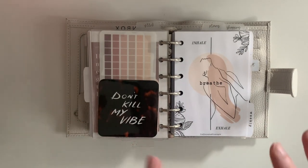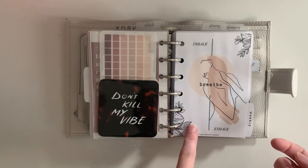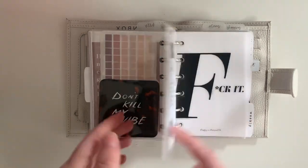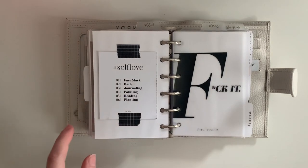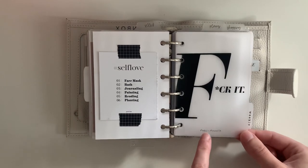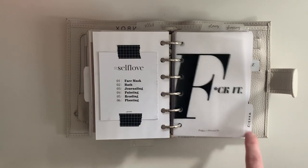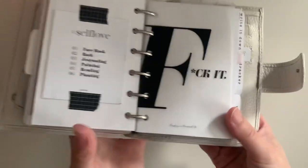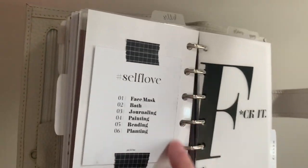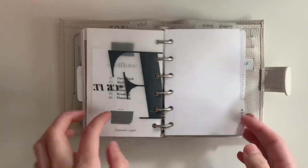There's a Cloth and Paper card, the stay wild is also KL Plans, and this little die cut is Bear Necessities Sticker Co. Back here I have some square stickers from Sweet Caressed, and the 'don't come near my vibe' is also from KL Plans — I love that one. I'm so sad the light is going away. This was a printable dashboard from Caffeine and Plans, their Etsy is called Caffeinated Concepts. I really liked this one. On the back I have this self-love card that was a freebie from Poy and Hun. This 'fuck it' dashboard is from My Minimal Planner on Instagram — she sent me the file and I printed it on vellum because I loved it so much. The only issue is the ink kind of rubbed off onto the card, but whatever.